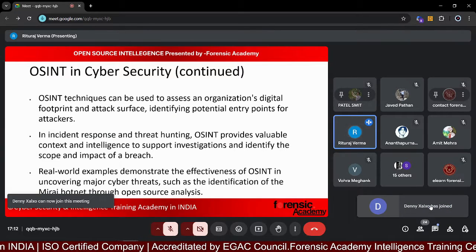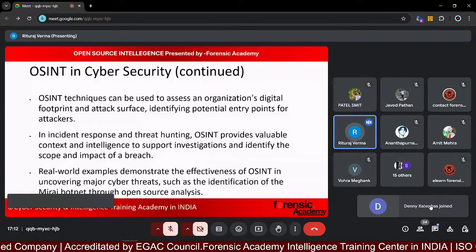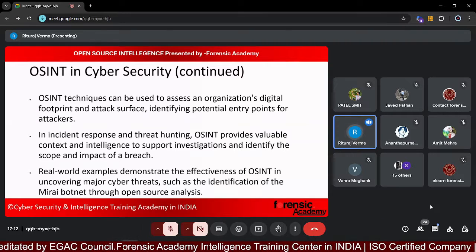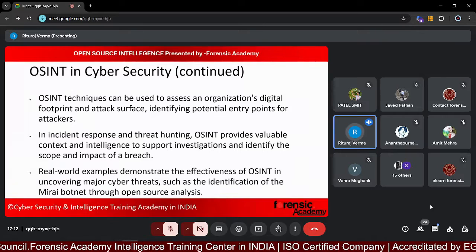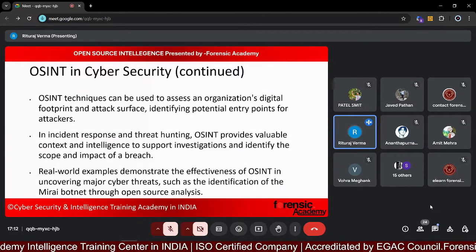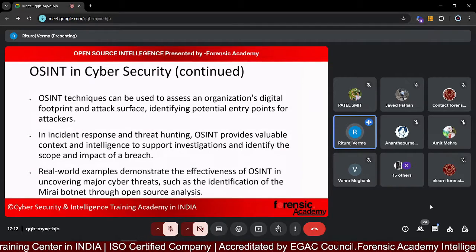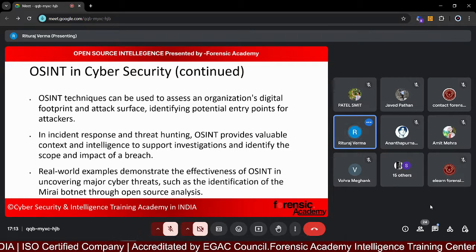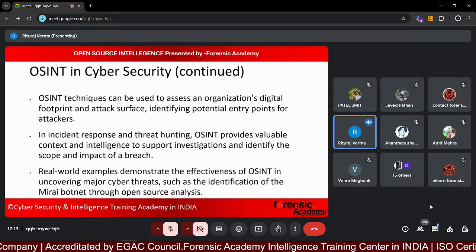He saw that these devices had weak passwords, so he started capturing those devices and making his own cyber army of botnets. Then he started attacking specific targets with those machines to take down their services. It was actually a best example of how open source intelligence can be used unethically in the cybersecurity domain.